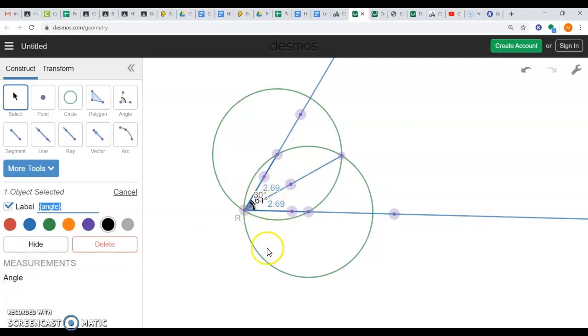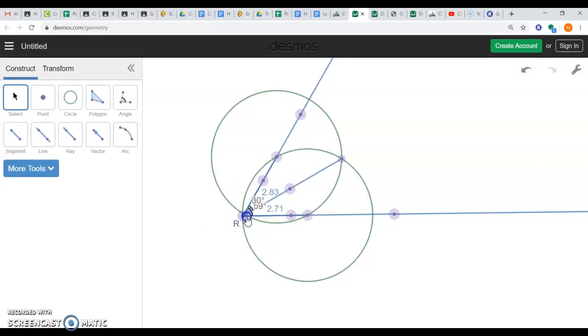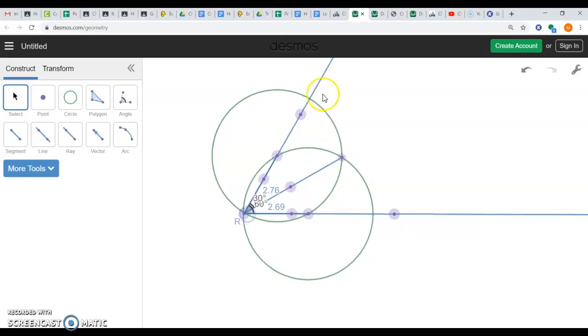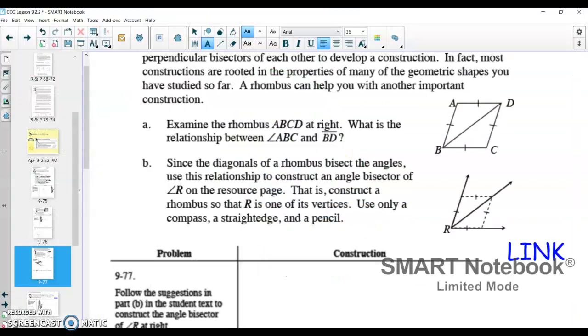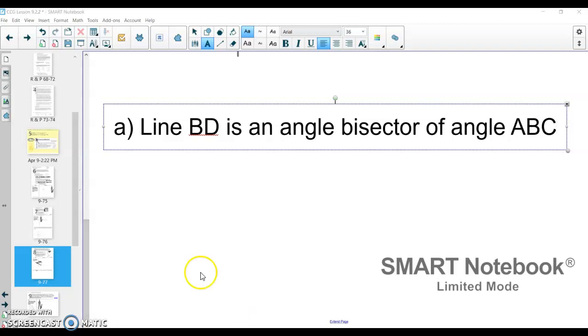I know that gets a little crowded in here. I don't know if I can try to space that out at all. And I'm kind of messing things up now that I'm moving things that I shouldn't be. But anyway, that was the idea there, still using intersecting circles to create a line that bisects. The last thing I would do, but for time reasons I won't, is take a snip of that picture of the bisecting that I just made, and put it in there for B for Cami. And then that's the last problem.